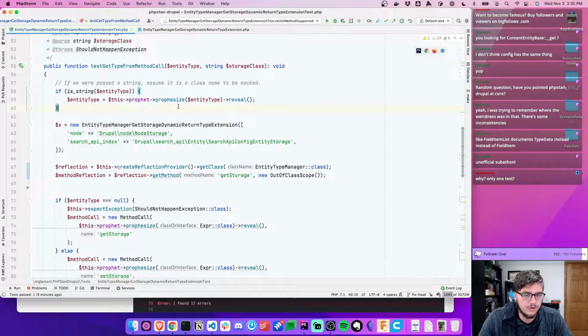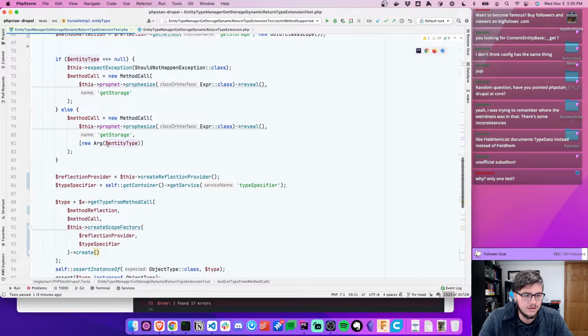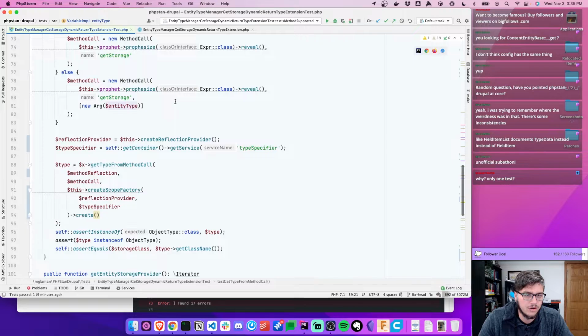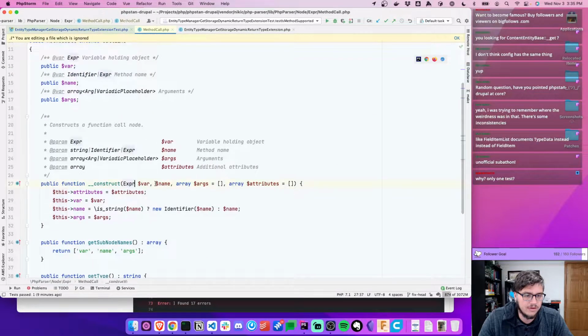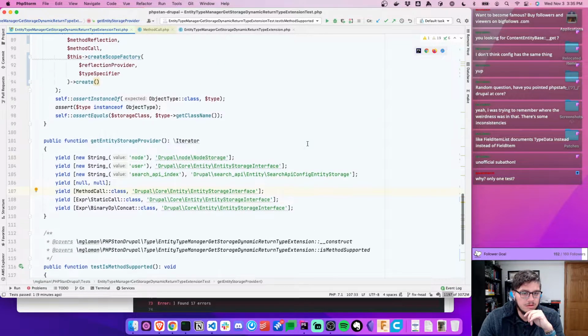So get type from method call. For pass a string and assume as a class name to be mocked. That just seems ridiculous. So arg, that's right, because it's a new, it has to be converted to an argument. And that's just too hard.